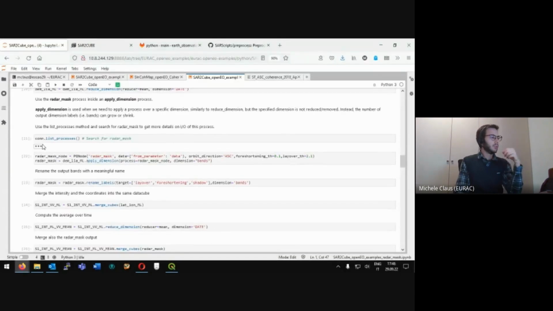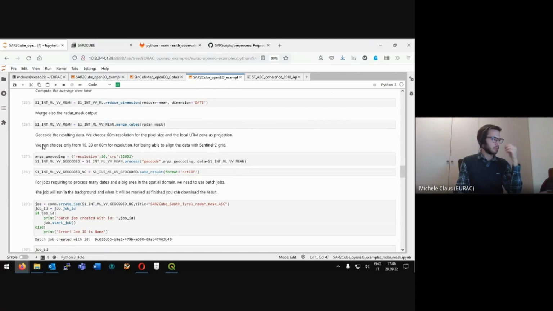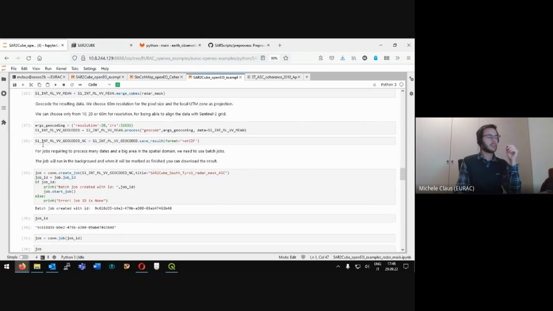I'm not going into all the details here because it's not that complicated, and I think there are plenty of examples online on how to compute a radar mask given the local incidence angle and the DEM. So we basically just reproduce the standard algorithms in OpenEO, but it's a nice feature to have if you want to work in the SAR domain.